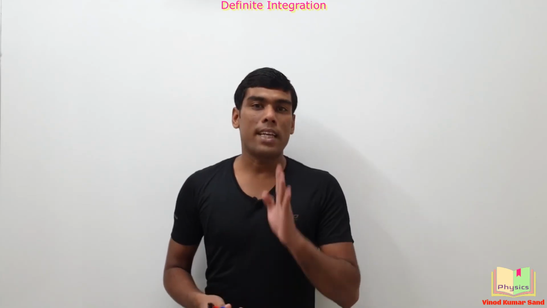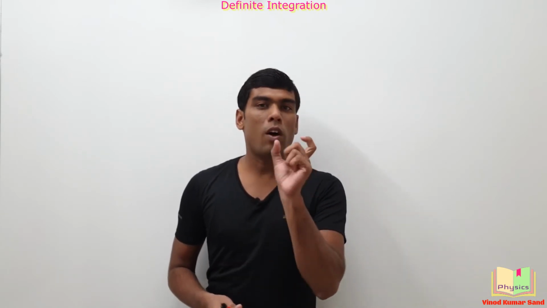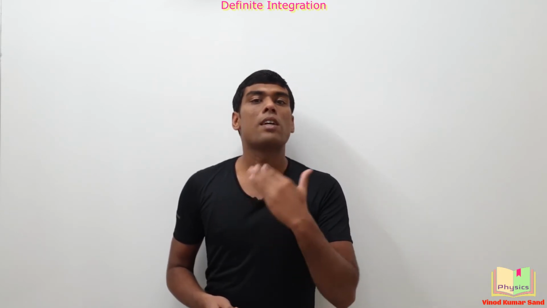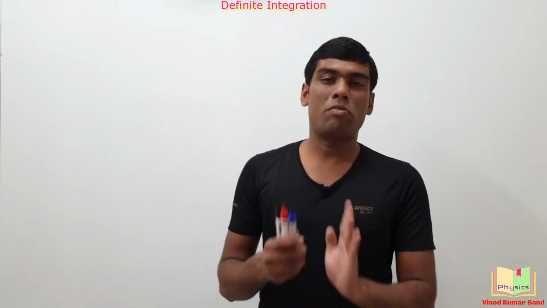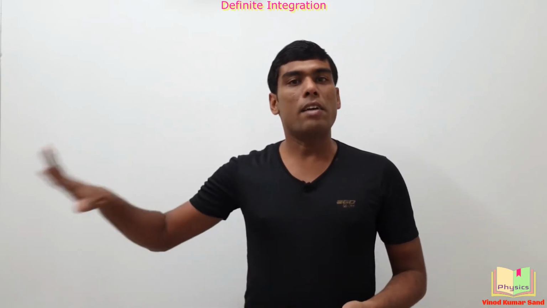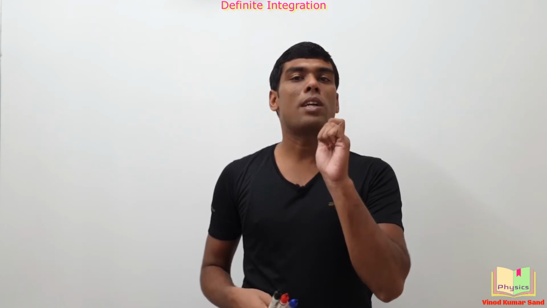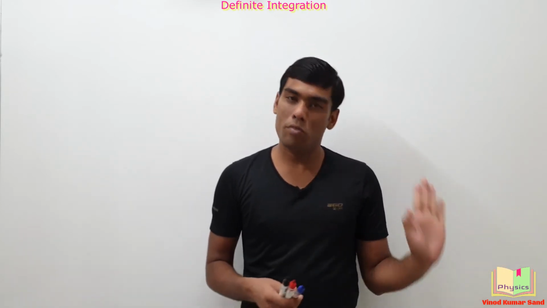Our next topic is the definite integration. For definite integration, we will always be getting a definite answer. It means the C will not appear in your final answer. This is the difference between the indefinite integration and the definite integration. In the indefinite integration, every answer carries some arbitrary constant C, while the definite integration, as the name indicates, will have some definite answer. There will not be any arbitrary constant involved in the final answer.